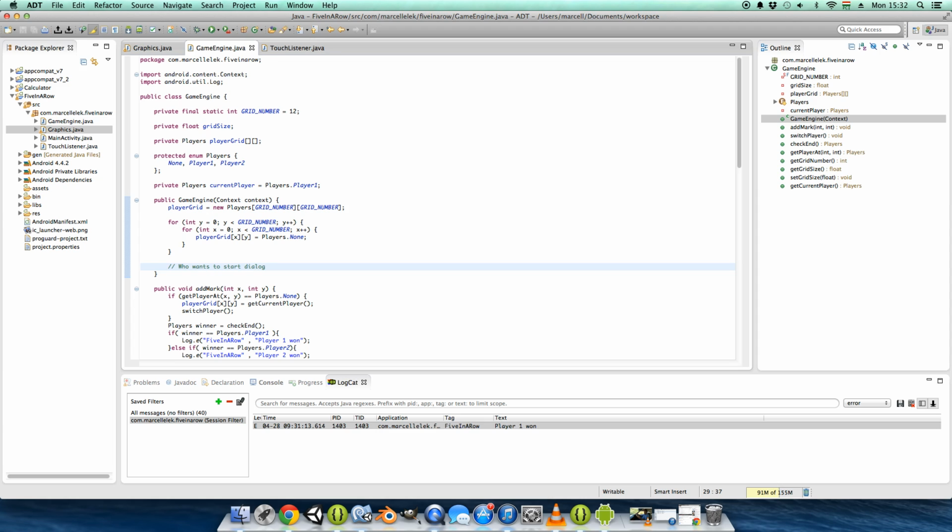The start dialogue will check if the X or the O wants to start, or player one or player two. The end dialogue will ask whether you want to play another round or quit.